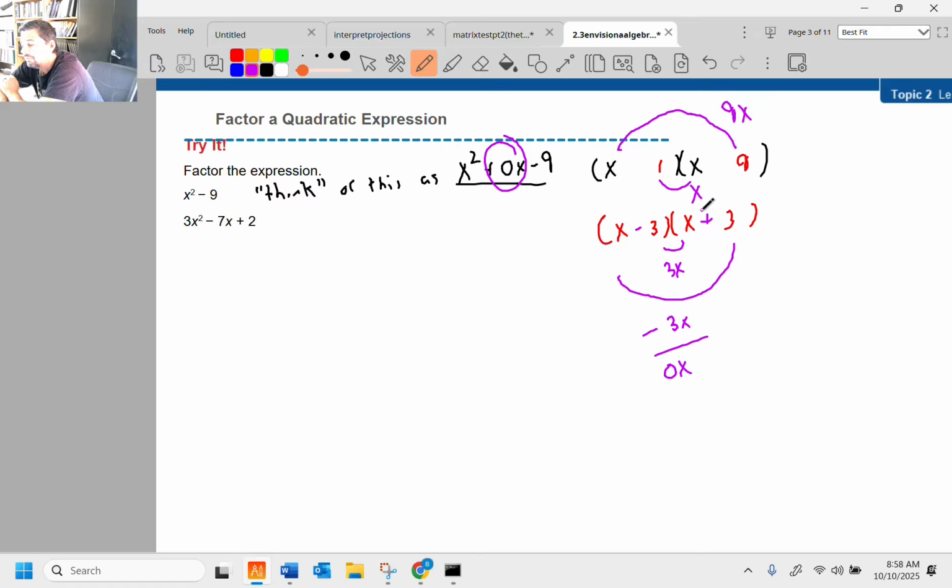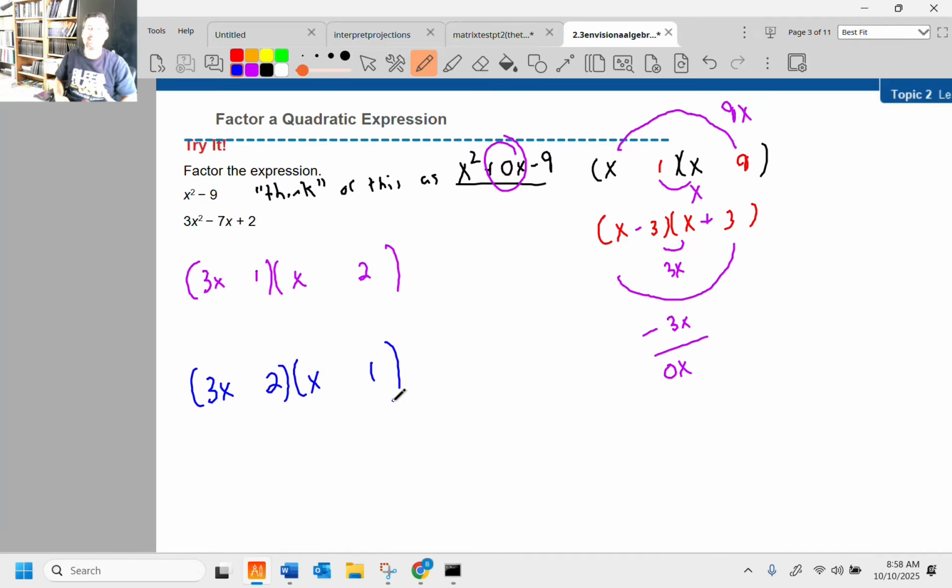All right, second example, 3x squared minus 7x plus 2. These are easy because I made a, which is 3, prime. The constant is 2. 2 is a prime number. And you know, there's only so many ways to get a 3x squared, a 3x and an x. And there's only so many ways that you can get a 2. And it happens to be like this. And again, we'll explore what happens if the numbers are backwards, okay? Because that's part of it. We guess and we check. We just guess it and we check it, okay?